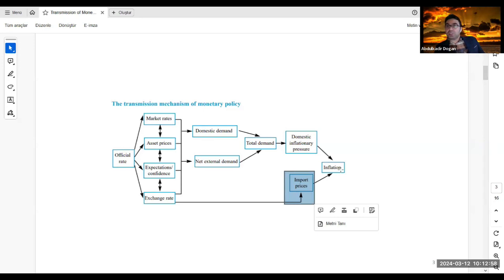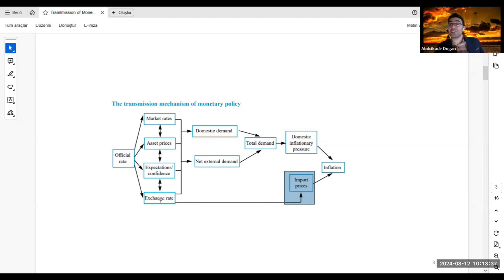in my country, the Turkish lira, or let's say, in Russia, the Russian ruble. If the Russian ruble depreciates against the United States dollar, and if Russia imports lots of products in terms of the United States dollar, then the prices of these products will be higher because USD is higher than before. For that reason, this increase in USD, meaning your currency depreciation, this exchange rate effect, will also increase the prices via import. For that reason, inflation can also come from the exchange rate effect.